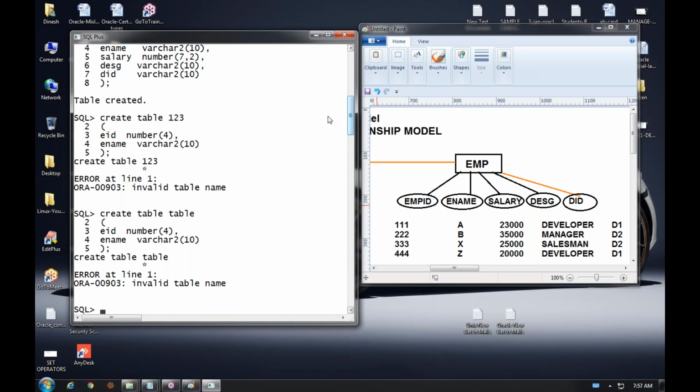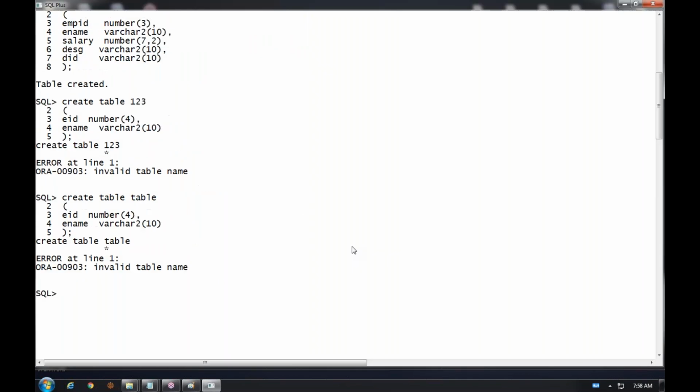Why? Because table is a predefined keyword. Hope you understand. So before writing table names and column names, you need to follow some rules and regulations.